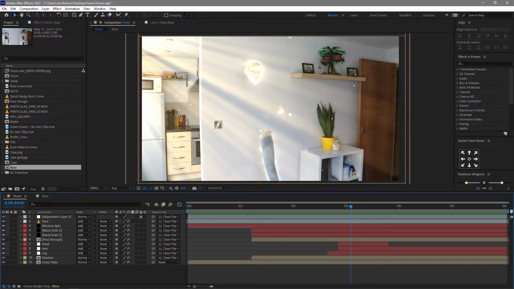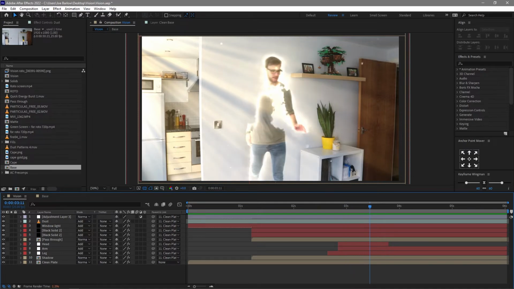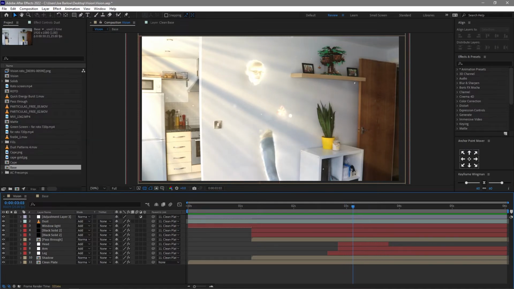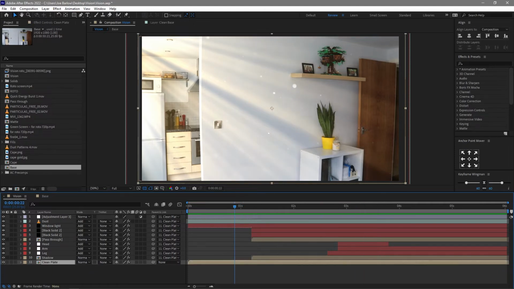You don't want to do it sort of a left to right sort of wipe or sort of simple wipe. You want to pick individual body parts out, and you want to get them so the furthest forward bit of your body, in this case my knee, comes through first, followed by the next bit, the next bit, the next bit, so it actually looks like you're passing through. And the clean plate's pretty important. It's a big part of this, because you're going to need to sort of fade from one to the other.